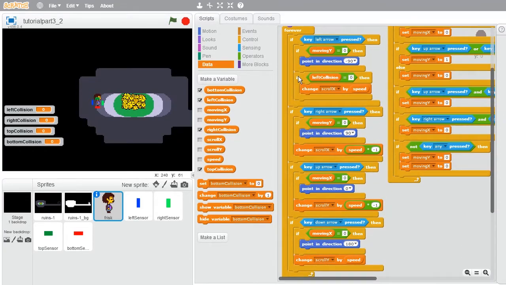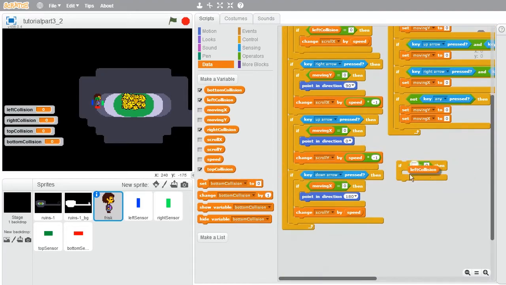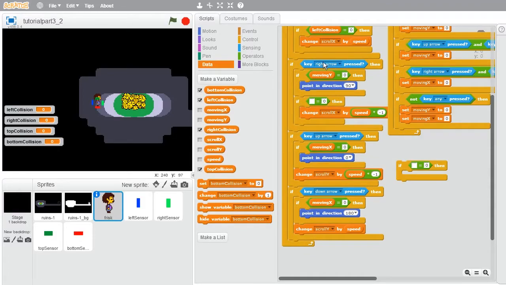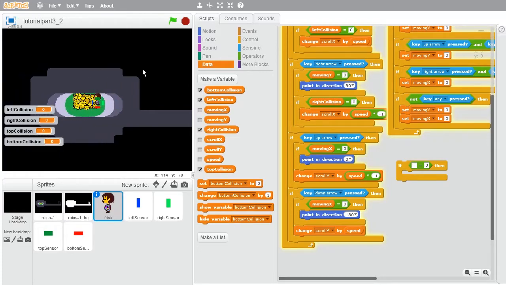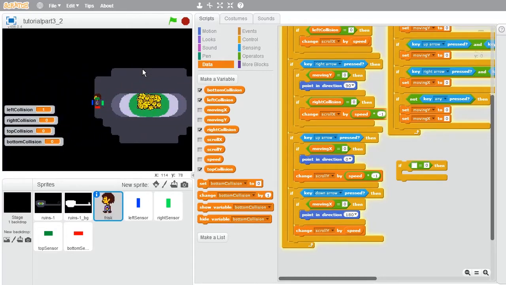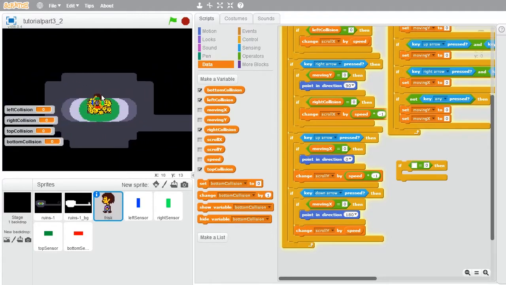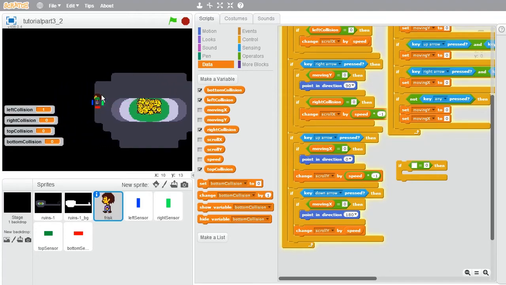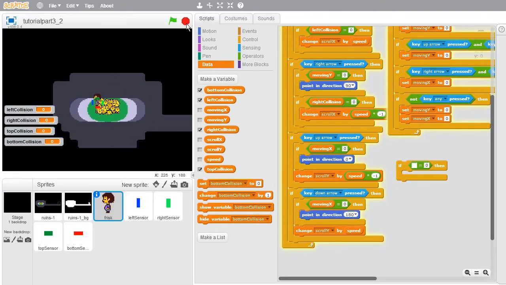and so now what we're going to need to do is duplicate this little bit, take this over here, and we'll just remove that, and we'll also remove that. And then we'll just duplicate that and put that around the right one. So right around the change scroll X bit in the right arrow. And then we'll put right collision. And now that should stop him from going through right walls. Yep, which is good. And I'm just thinking about whether we should change the costume or not to make him stand still while he's trying to go into the wall. But that's probably fine. You can change that if you want, but okay, that's fine.